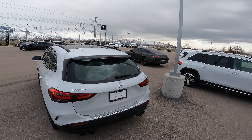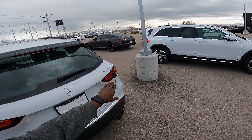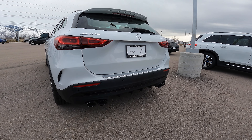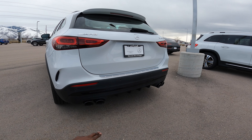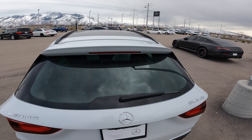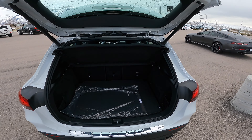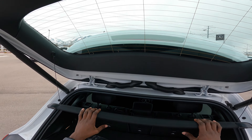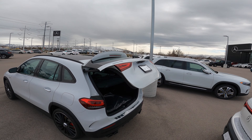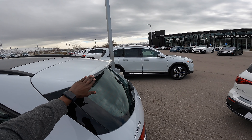The rear design features LED lights, AMG badging on the left, and GLA 45 on the right-hand side. This car has the AMG performance exhaust system with quad exhaust tailpipes finished in black, along with a red diffuser. There's about 15 cubic feet of storage in the trunk, accessible via an electronic trunk lid.